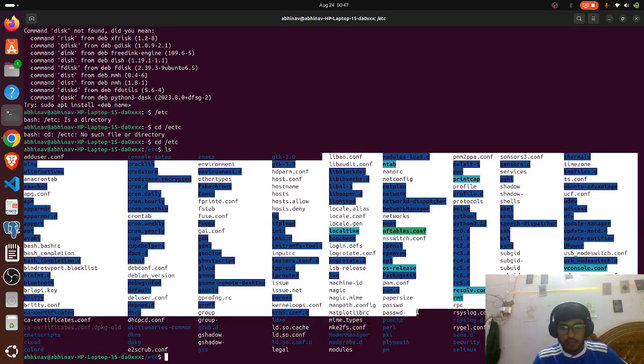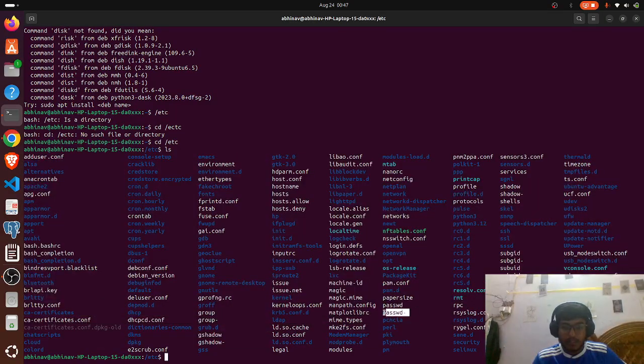It will store the computer passwords, whatever passwords we are storing inside the system. It also stores information related to groups as well.